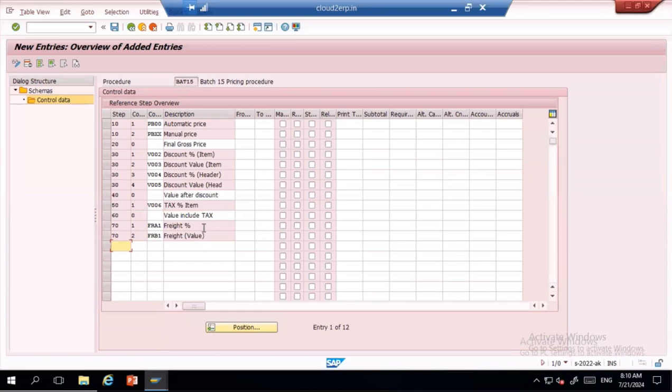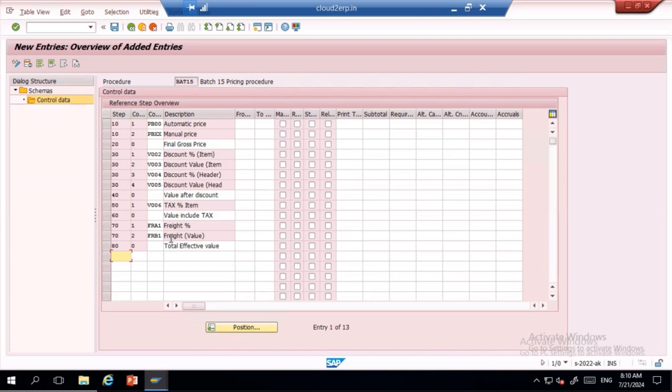So percentage freight, percentage value. And the last one is total effective value. So this is how you create your pricing conditions with the pricing procedure.